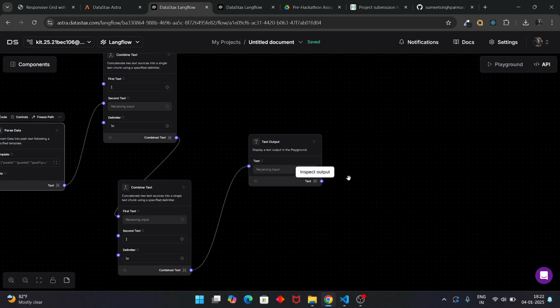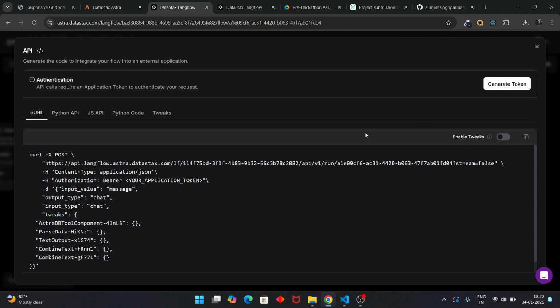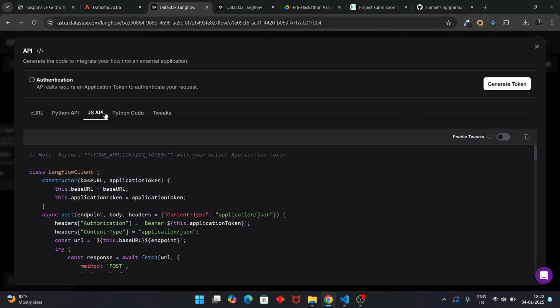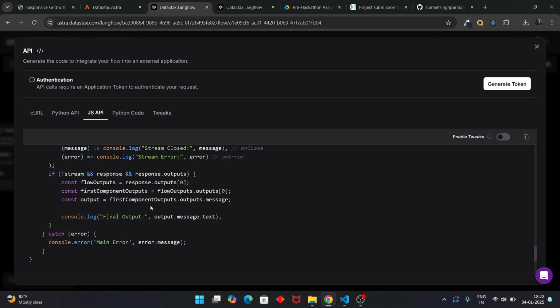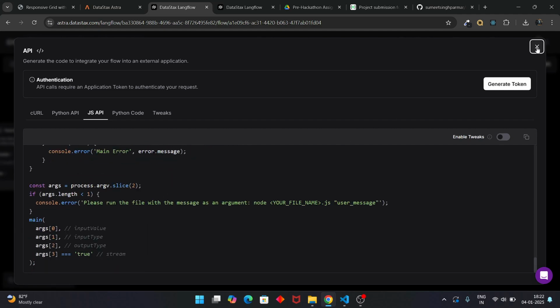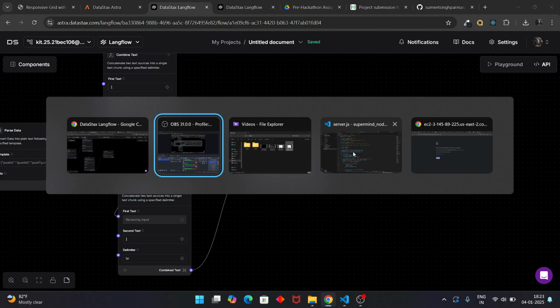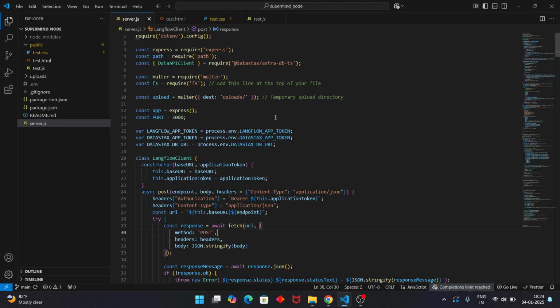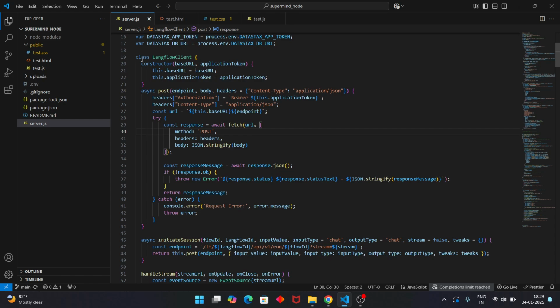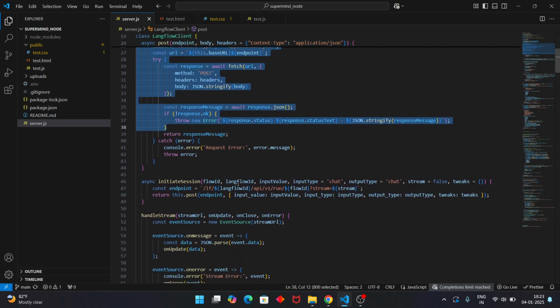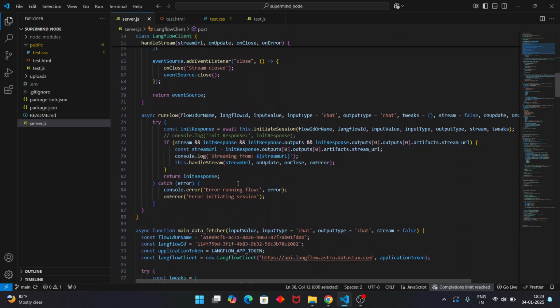Yeah. So in order to access this, we go to the API, and we are basically using JavaScript. We have put this in our code. If I show you the code, this we have put in our code, last line, Langflow client, and then run.